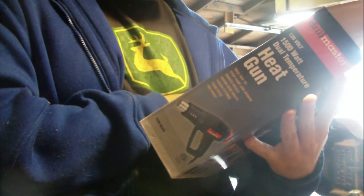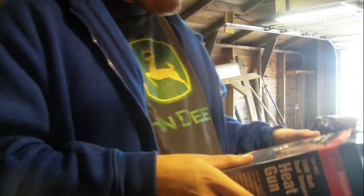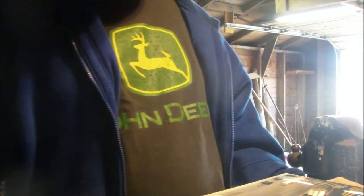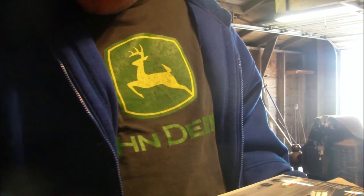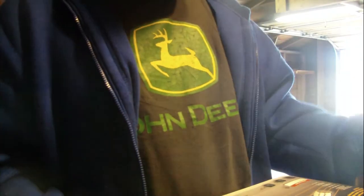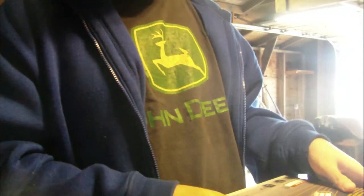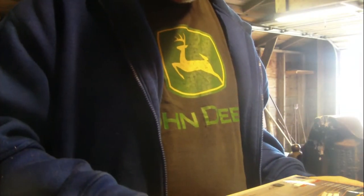I don't know. Here's the item number to that, I guess. Can you see that item number? I think that's the item number. Yeah, that's the item number. Right there. 96,289. So that's what Daddy got. He got me a heat gun, and I guess if I do wiring and stuff later on in life, I'll have that handy. 10 pack of electrical tape, so I'm set with that. And 2 packs of zip ties, so I won't buy any of those for probably quite some time.